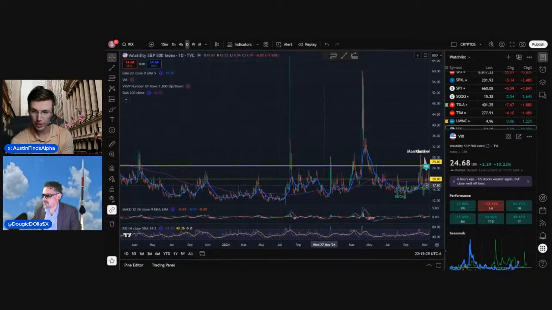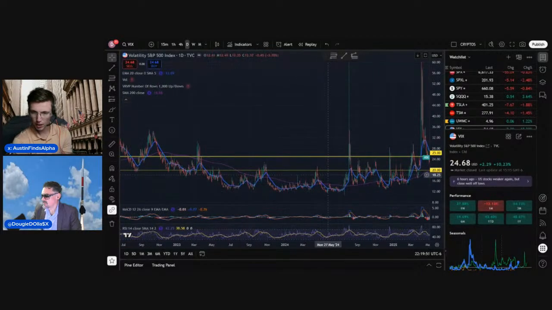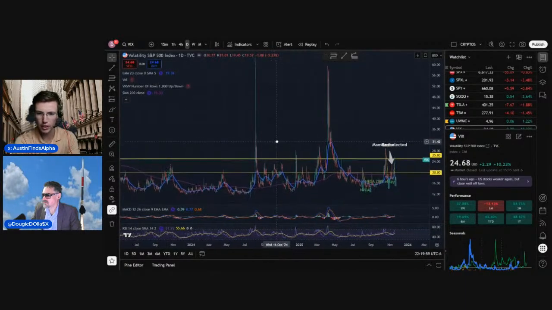What was that, yen carry trade? Is that what that was? No, this is Liberation Day. I think yen carry trade was August 24. I think that's the yen carry trade because Liberation Day was April. Well, this is November 24th. No, 23. Yeah, I think that is the yen carry trade. Yeah, this is Liberation Day. Yeah, this is yen carry trade. Gosh, what an easy coupon clipping day that was.